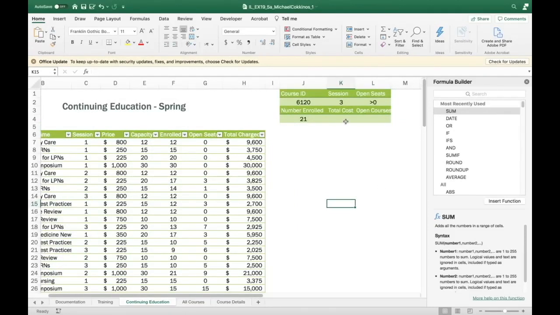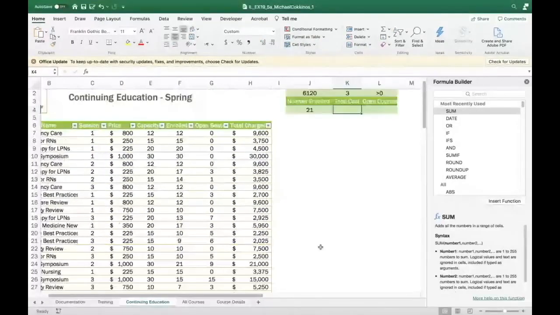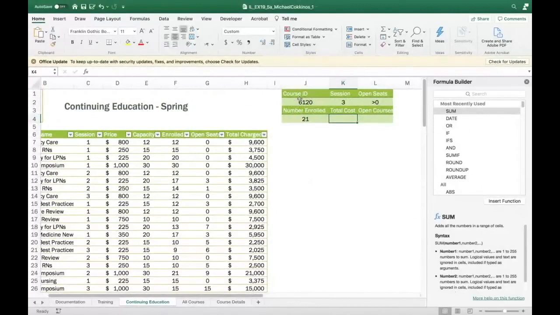He wants to figure out the total cost, which makes sense, right? So K2, and again, he doesn't want the total cost. He wants the total cost just for this lookup. So does that make sense? We're going to sum, but we're not going to sum everything. We're just going to sum the ones that match a certain criteria. So that is a function that's called DSUM. Instead of just adding everything in the column, it's going to add only the things that meet a certain criteria, just like this criteria for this column and this value. Now we're going to only add the things that meet that criteria. So let's see what happens here.